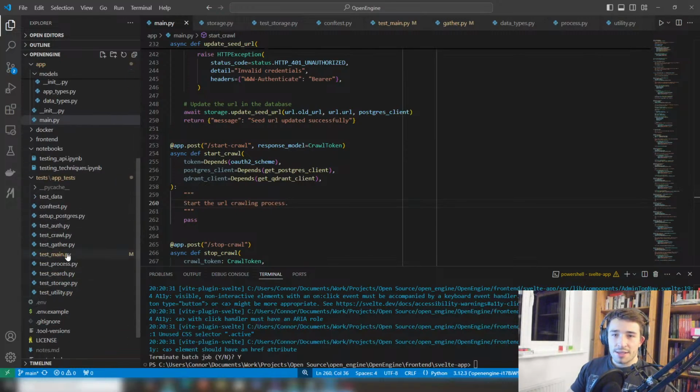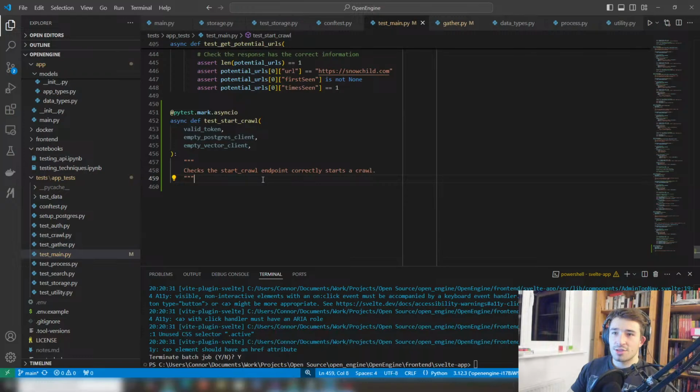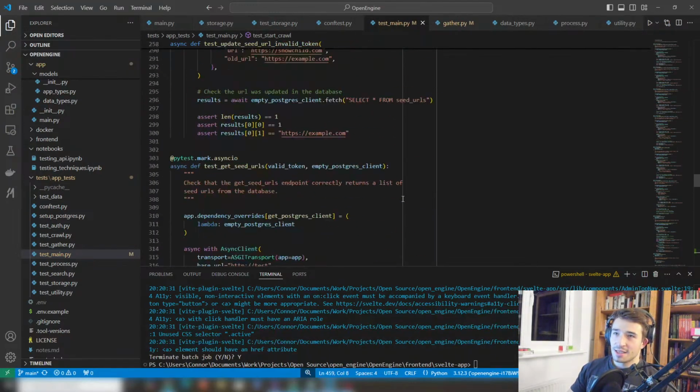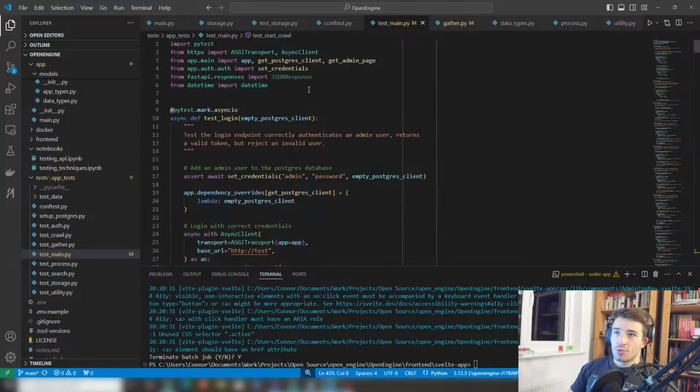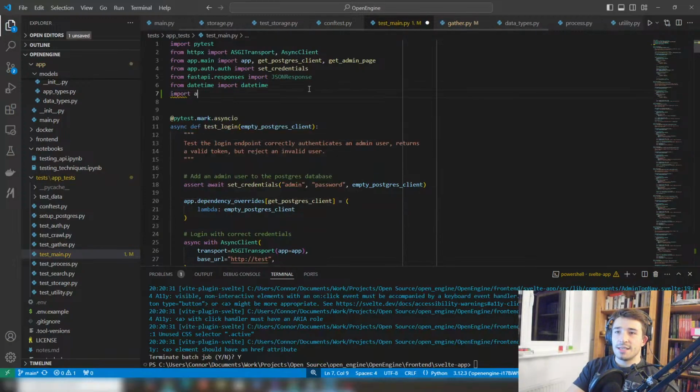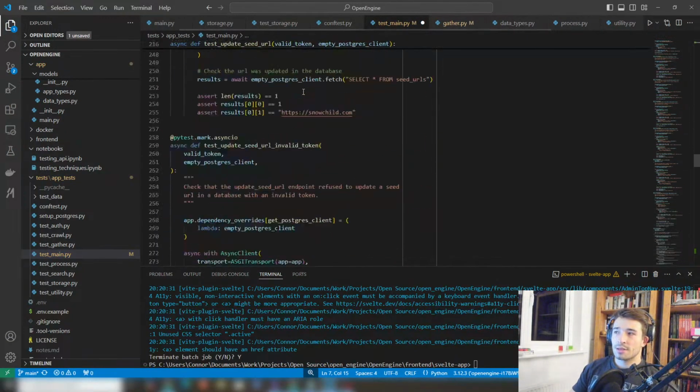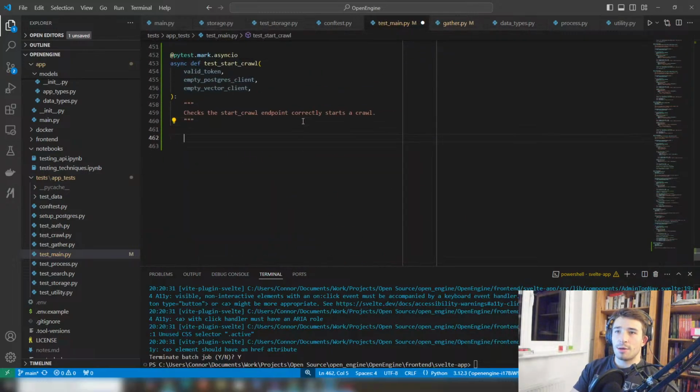Okay. So let's come here to test main. I like to do this using test-driven development. And I'm going to need asyncio. And I'm going to need a couple of locks.